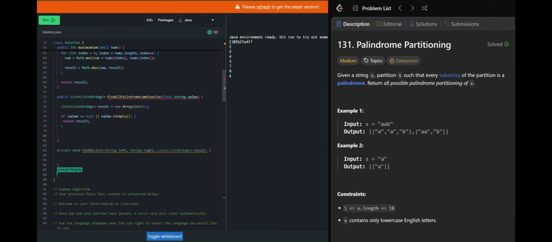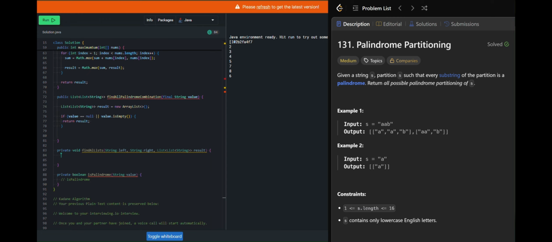ABCI is not dependent on, and I have to check that value palindrome. So it will provide the palindrome for the string value. I will implement it later. Now here, the main logic where we have to find out the left and the right. Right is going to be empty string. That's fine.